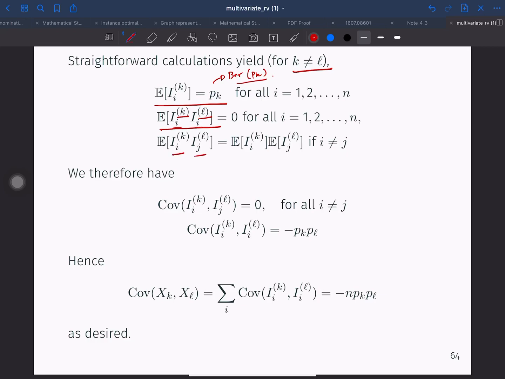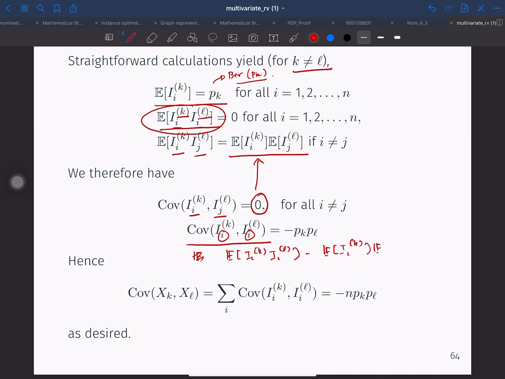And if they're different trials, then they're independent, because the multinomial says that you have a sequence of independent trials. So you can write the expected value of the product as the product of the expected values. Easily, we see that in the case when the trials are different, the covariance is always going to be 0 due to the independence. And in the case when they are the same trial, then because of this result here, the expected value of I_ik times I_il, which is always 0, minus the expected value of I_ik multiplied by the expected value of I_il. So the first term is 0, and then this is simply pk and pl. So we have minus pk pl here.